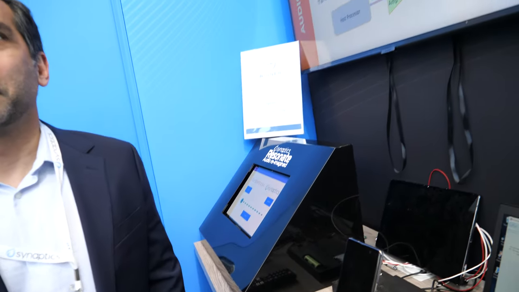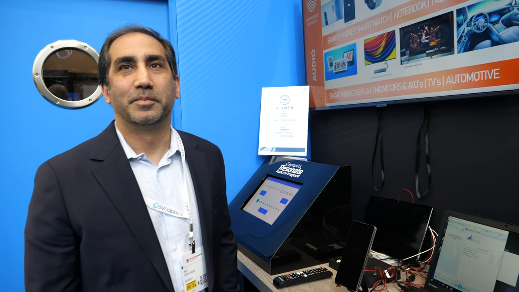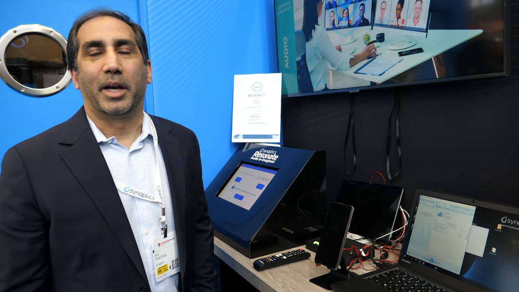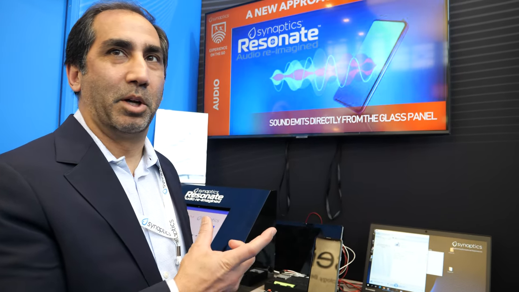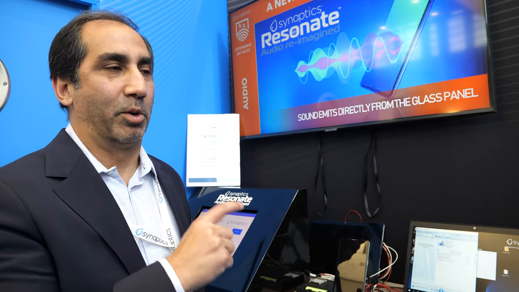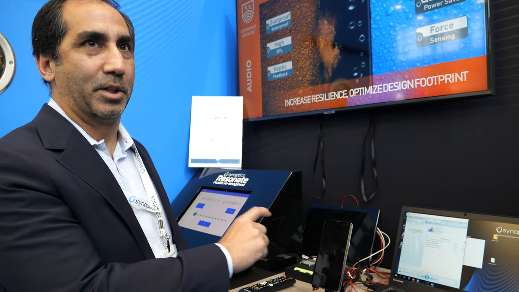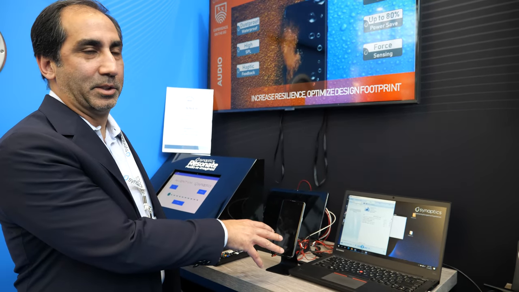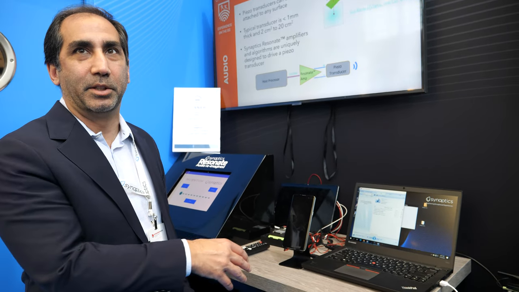The LG has been shipping some TVs that have it inside the display. Or Sony and LG. Yeah. And you bring it down to any device? Yeah, so LG and Sony have it in the TVs, as you mentioned. What our technology allows you to do is do it in smaller form factors, running off batteries, because in this case, we're operating this at very low noise and very low power consumption. So it allows you to do it in devices like phones, tablets, PCs.